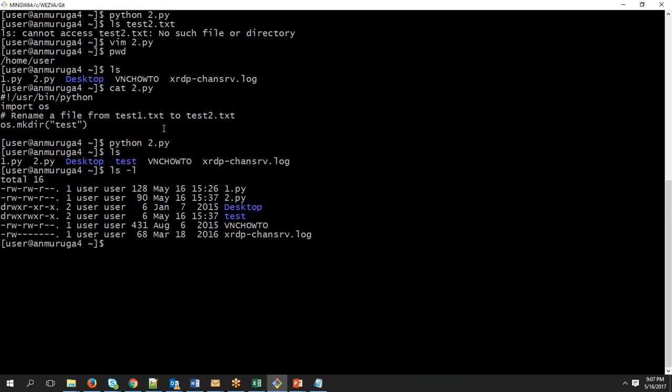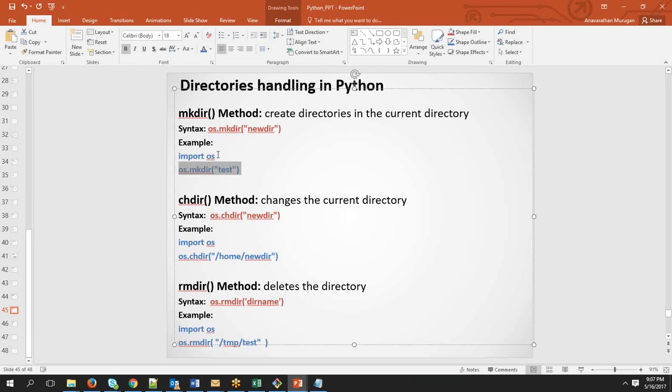Whatever task you give within your Python program will by default run on the current working directory. So if there is a requirement to change from one directory to another directory, you will use the built-in function called chdir. If you say os.chdir and give a value, that is the name of the directory, then instead of working on the current working directory, the program will go to that particular directory and execute all the steps following that.